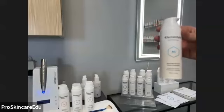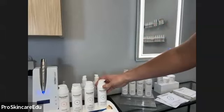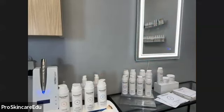Still, Moisture Infusion is the only one that we provide in the 5-ounce airless pump in the back bar size. And that is because that moisturizer truly does work for all skin types. And we leave Moisture Infusion Night in retail for you to be able to recommend that product to your clients that truly need that little extra layer of moisturizing and protection.